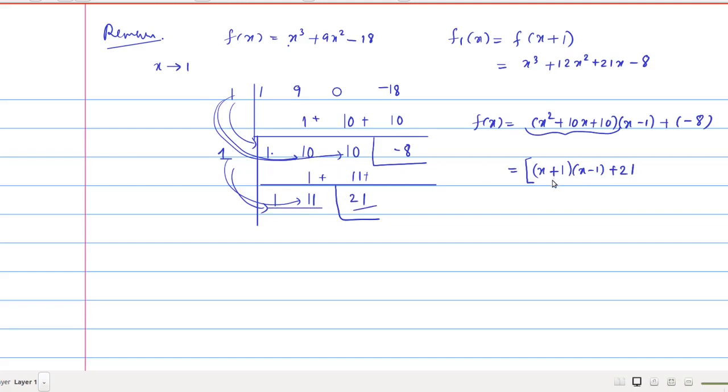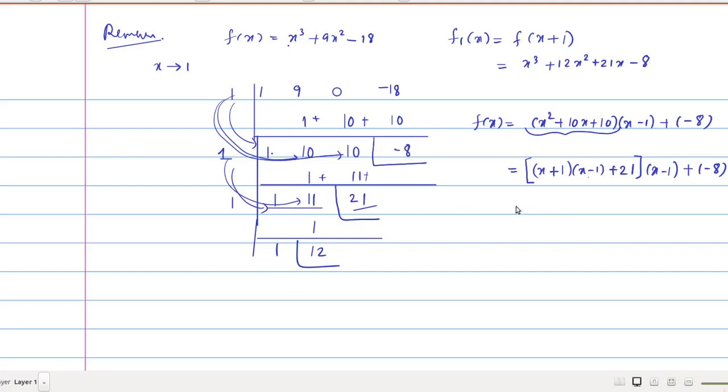minus 1. So divisor into quotient plus remainder, times x minus 1 plus minus 8. Okay, so this is the meaning of this division. Again, you divide this quotient by x minus 1, then you can place 1 here, and this is our 1 again, and we add these two, you can get 12. So we can say that this 12 is the remainder and 1 is the quotient.